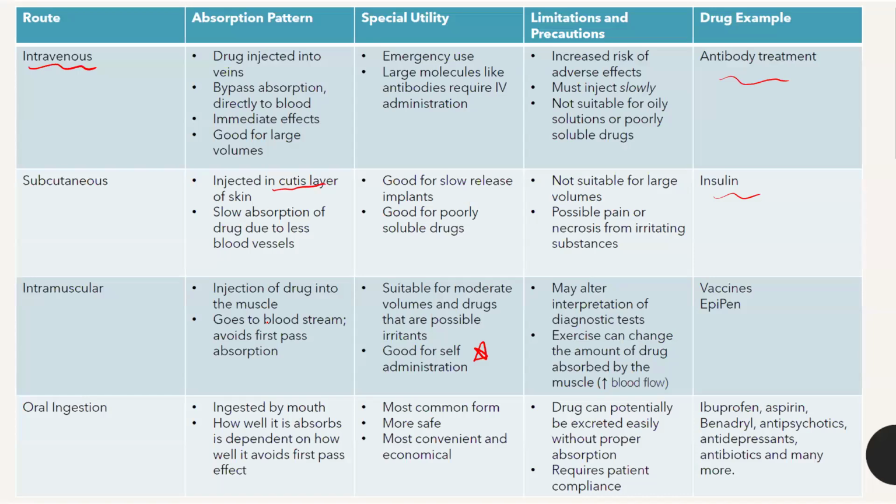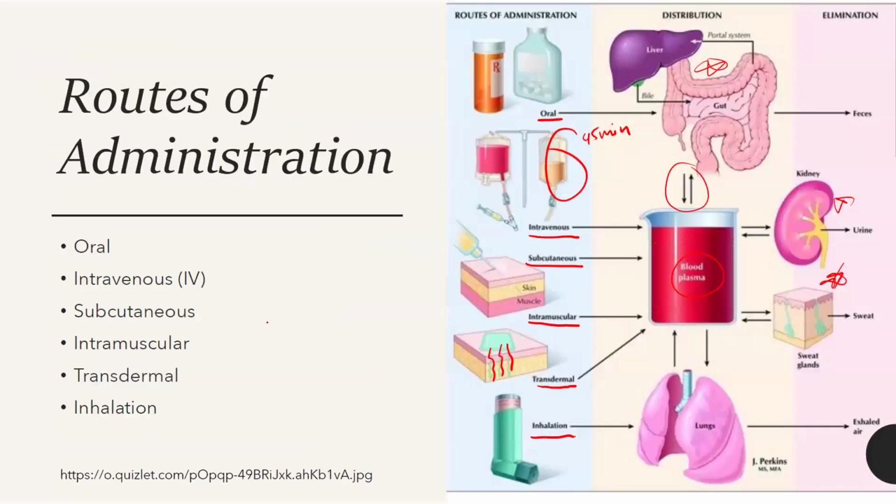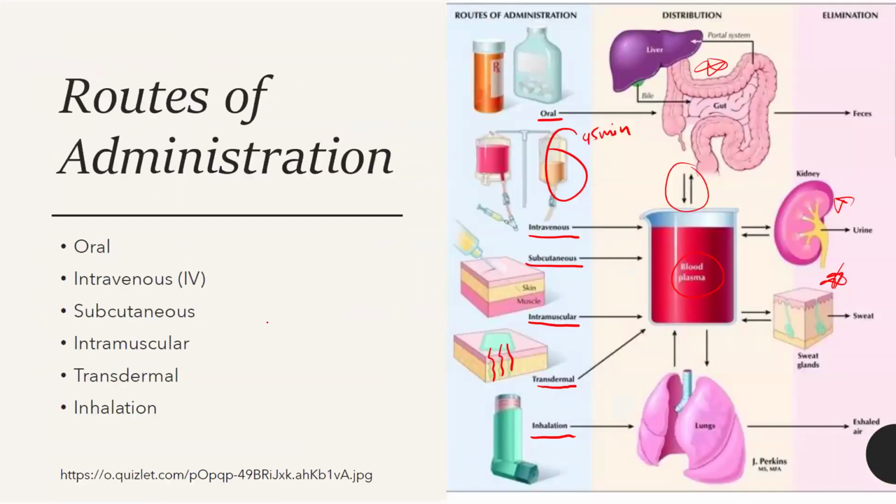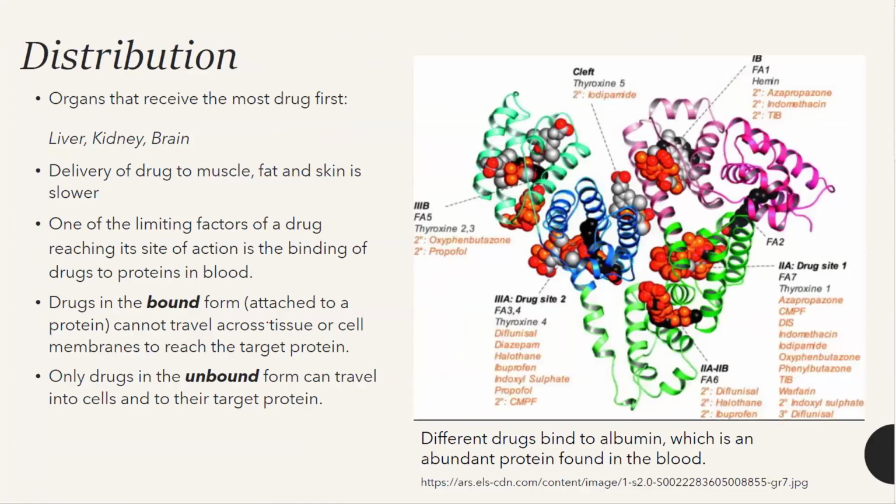This content had a lot of material. What I want you to think about is to look at this slide and know these different variables, these steps, these important things after finding a drug. I want you to know what absorption is. I want you to know about what bioavailability is. And when we talk about distribution, effectively what we're talking about is, where's the drug going to go? That's what is important for distribution.